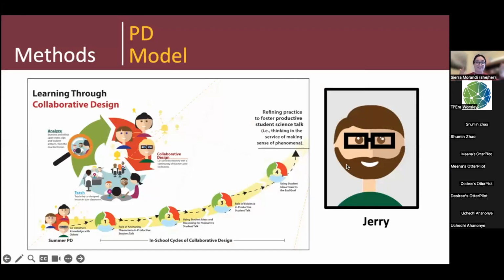And so we had this really great graphic about the project overall and what it looked like. I think every presentation I've ever done around this project has used this graphic. Then we focus on our teacher, Mr. Jerry, who's this little digital man, and we walk people through what this is.